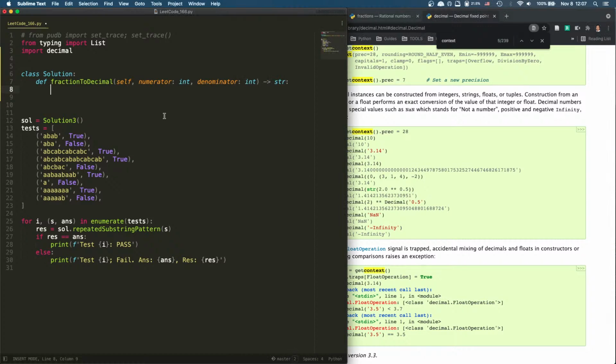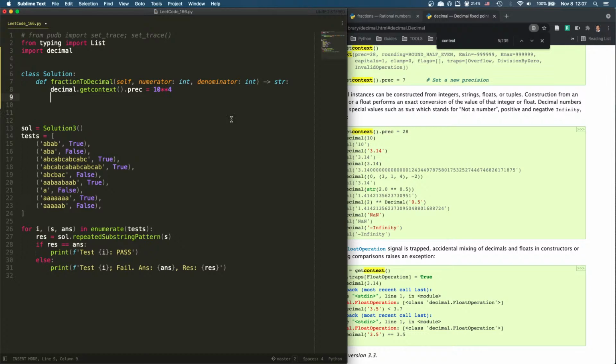So first of all, we're going to say decimal dot get context dot precision equals 10 to the 4. All right, that's the largest.